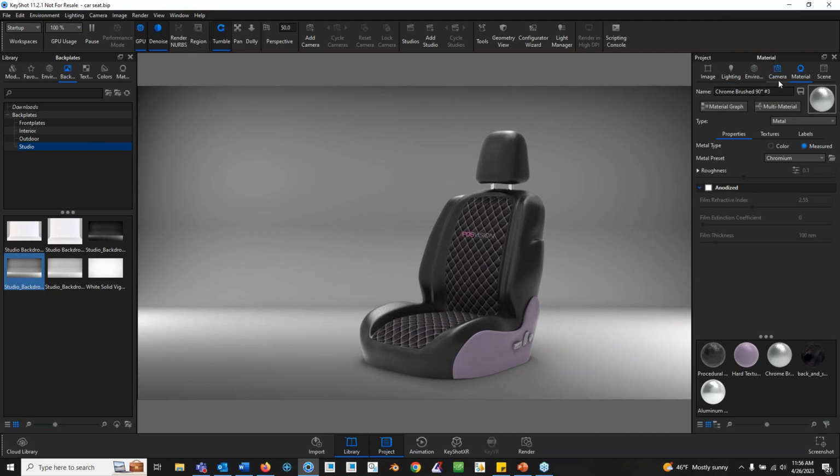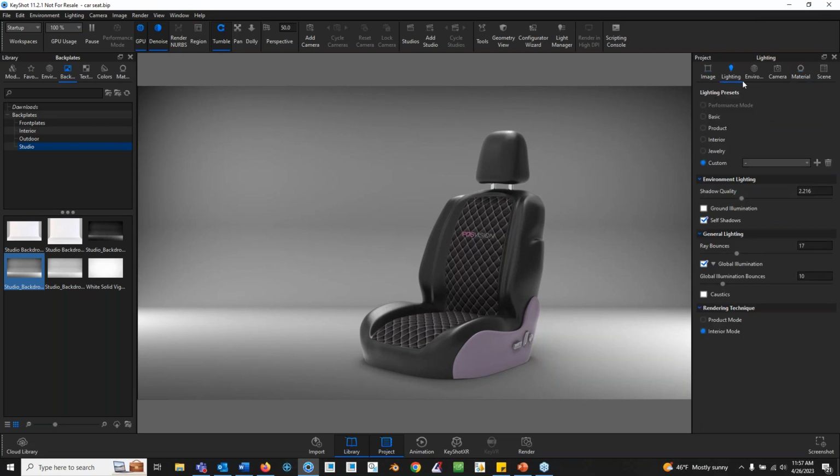So there's a lot to play around with in here. It can be a little bit overwhelming in the aspect that there just simply is a lot to choose from. But if you have a concept and you know what the look is that you want to achieve, you'll be able to set it up pretty easily.